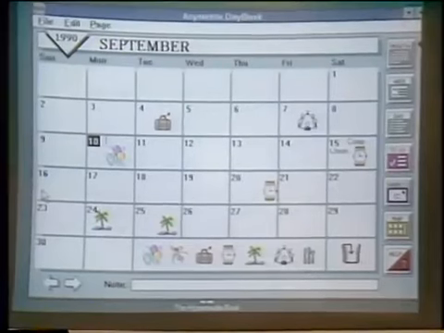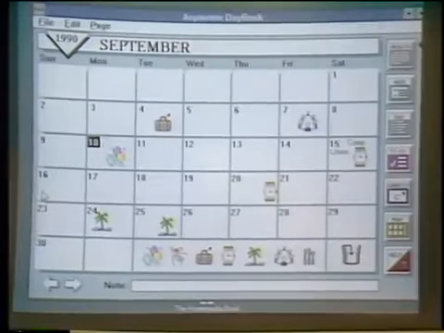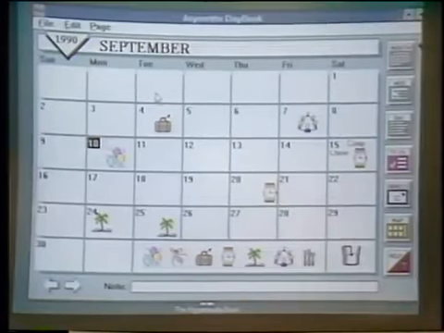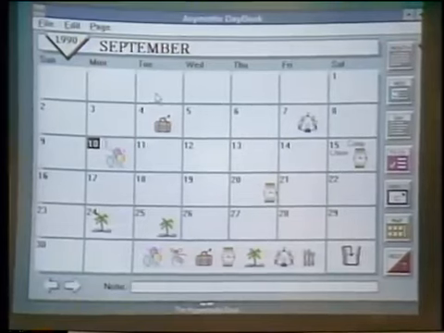Here's Daybook. This is one of the applications. This application is bundled with the runtime version of Toolbook with every retail version of Windows 3. It's a personal information manager, very graphical, and it was created entirely in Toolbook. Toolbook also comes with sample applications and sample scripts so that people can start creating applications straight out of the box without having to learn the programming language.